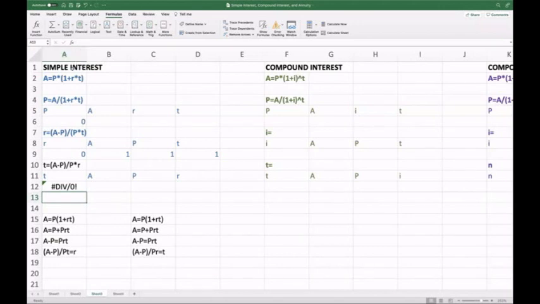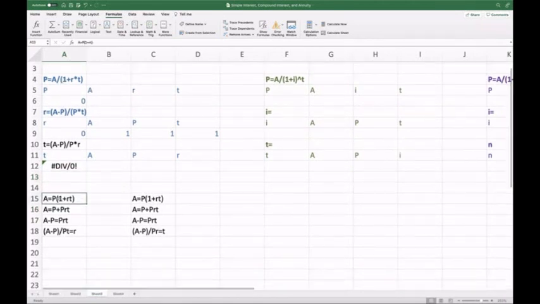So look at the simple interest. This is the formula for A, which we discussed already. Given the A, the P, the R, and the T. Now, sometimes you're asked not only for the A, but also the R or the P, right? So this is the formula. For P, you have to apply your algebra skill here, right?